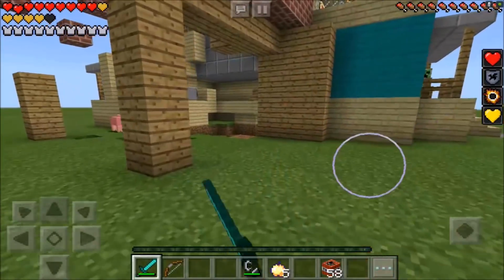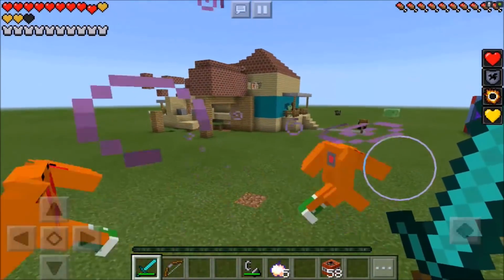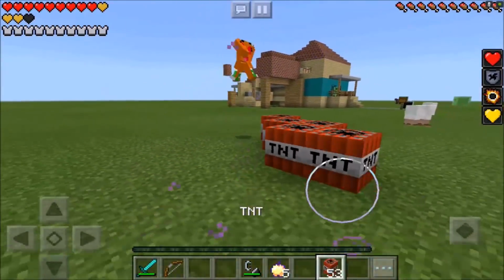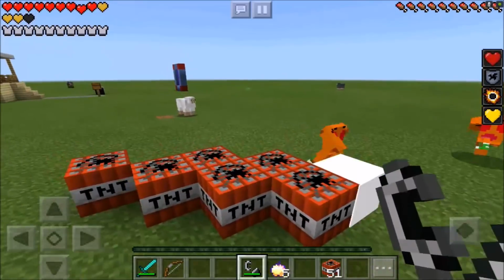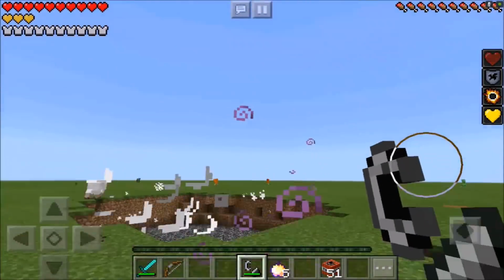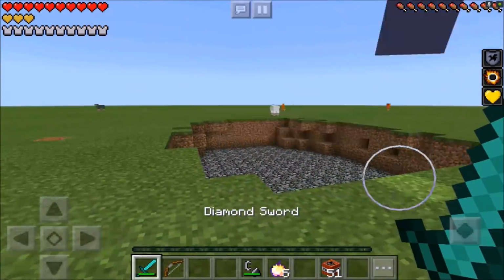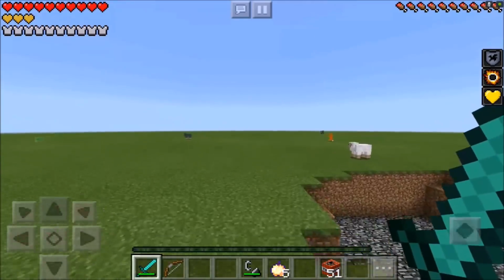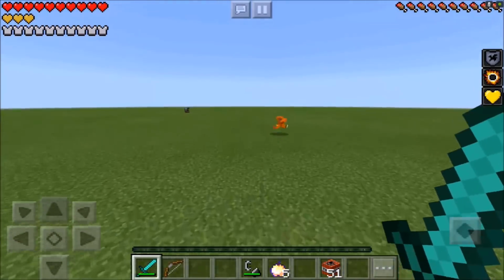There were two of them just a second ago, guys. Oh, right there he is. Whoa, 2-on-1. You guys know that ain't fair. Boom, take that TNT. I'm about to blow you to space. Boom! Oh my god, I think I actually blew him to space, guys! That was actually pretty epic.